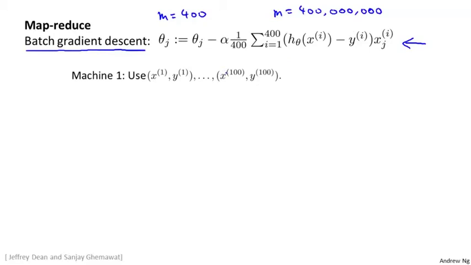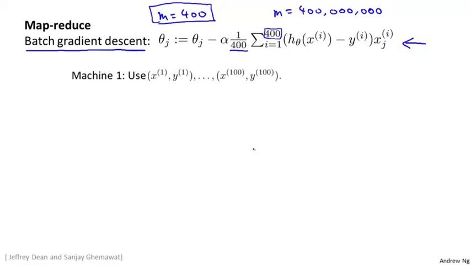But just to make the writing on this slide simpler, I'm going to pretend we have 400 examples. So in that case, the batch gradient descent learning rule has this 1 over 400, and this sum from i equals 1 through 400 over my 400 examples here. And if m is large, then this is a computationally expensive step.